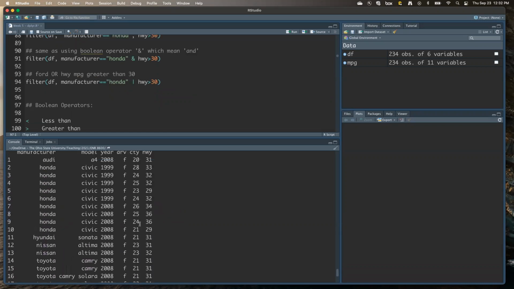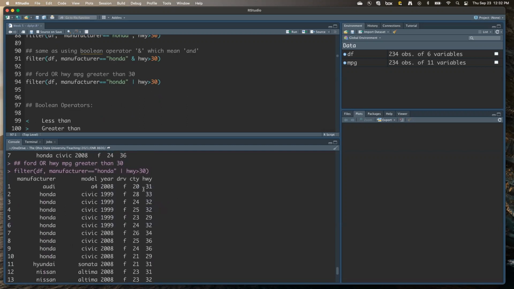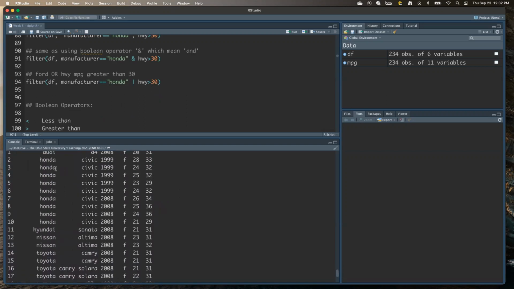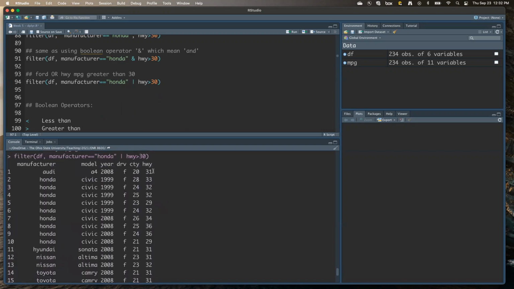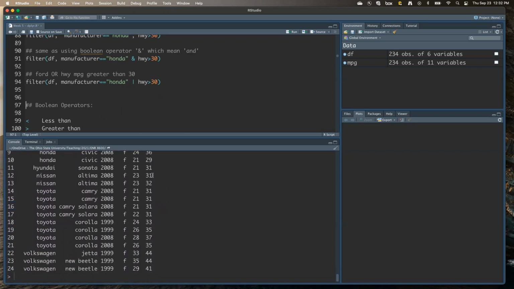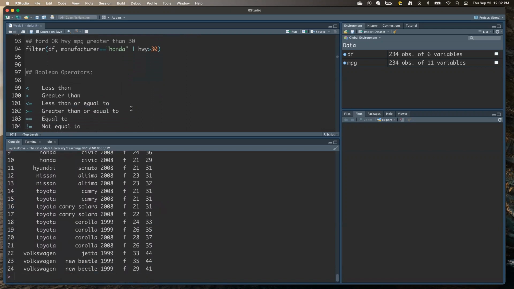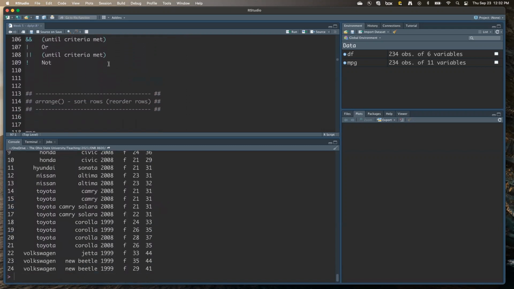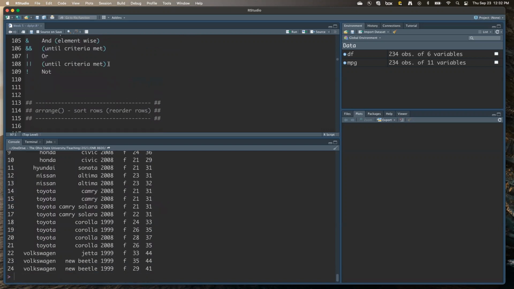You can see that with or as an operator, there's a lot more, so it's exhaustive of all the Honda manufacturers and all of the highway miles per gallon greater than 30. Again, a reminder of the Boolean operators you can use in filter. So filter is sorting based on a condition.